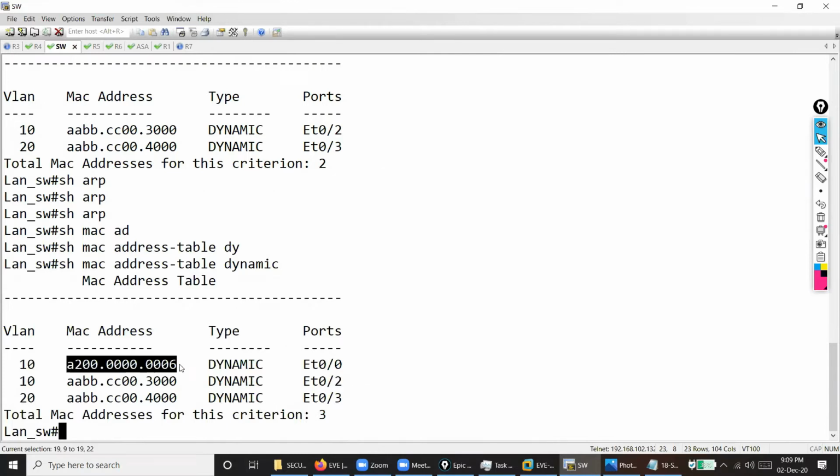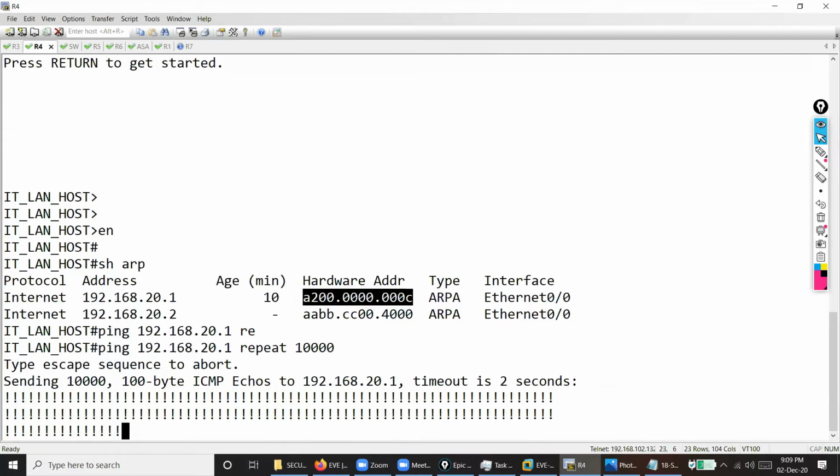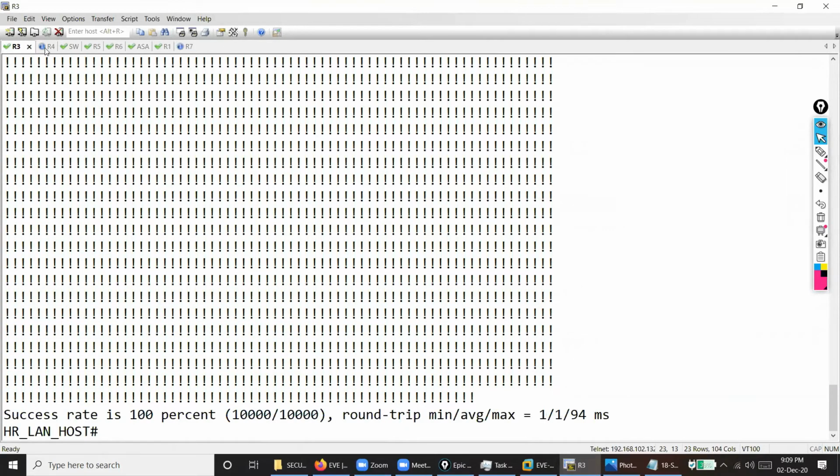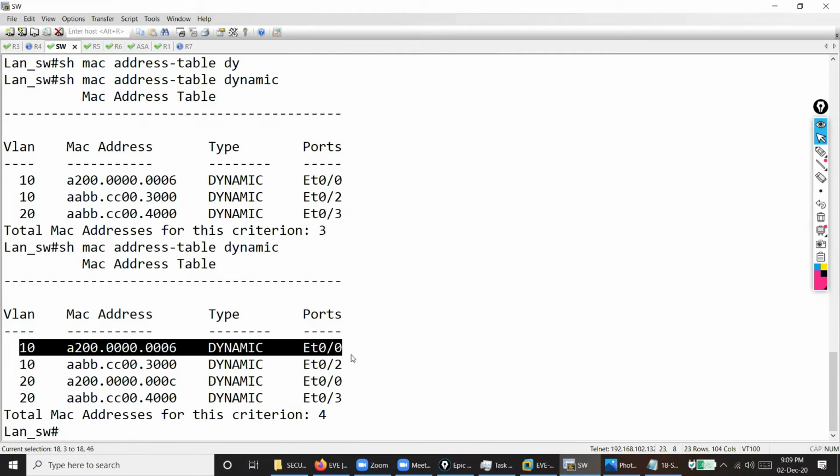See, 0006. What happens if this fellow pings 192.168.20.1? Repeat. You can see the same interface, but this time it is C6, because this MAC address is used for VLAN 10.